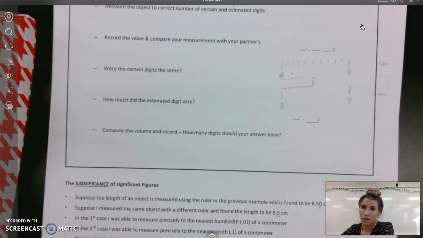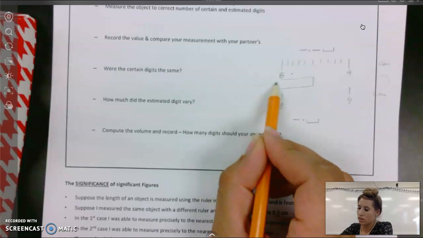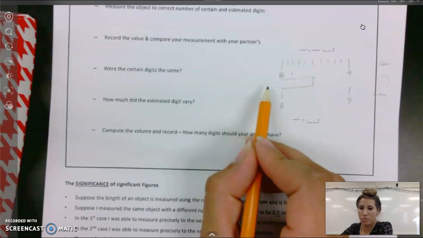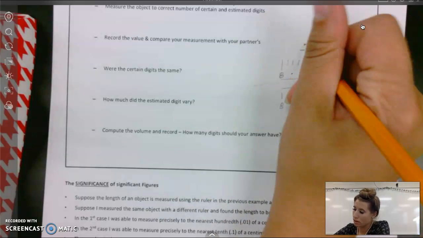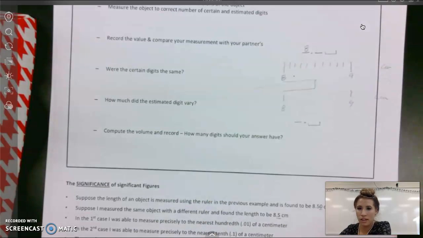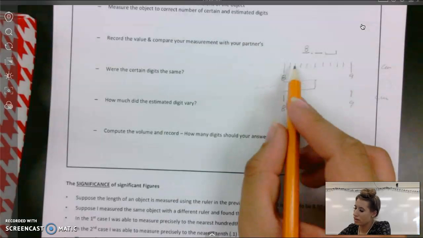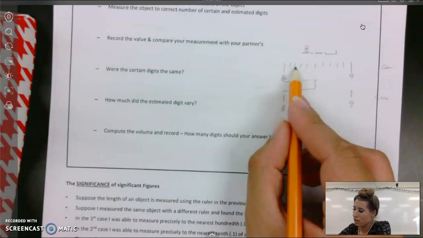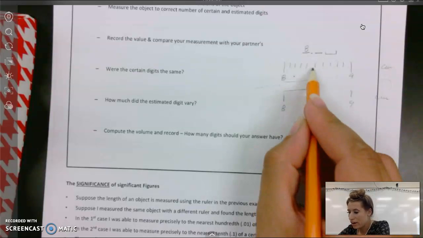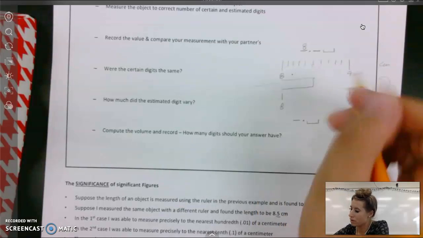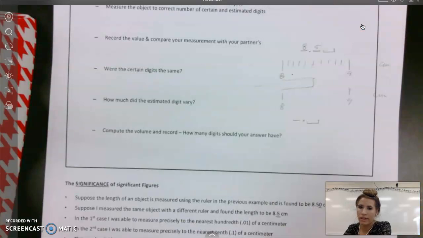Now let me show you an example where students struggle with this the most. So we have an object that started all the way back at 0, and now we're measuring it, and it's gone to 8 centimeters. Okay, so we are certain that it's past 8, and we are certain that it's past 8.1, 8.2, 8.3, 8.4, and it is right at 8.5, and we are certain that it has hit that calibration mark.